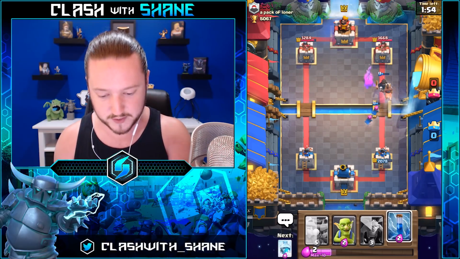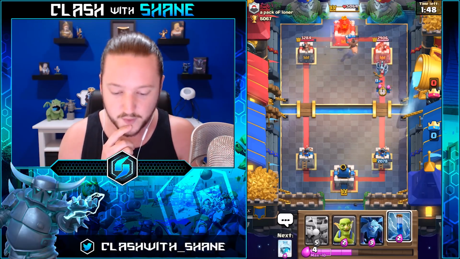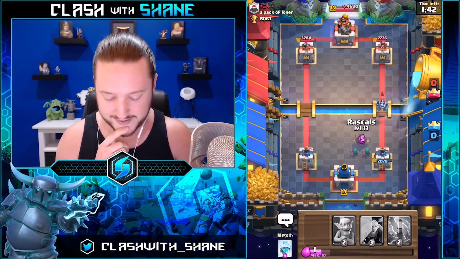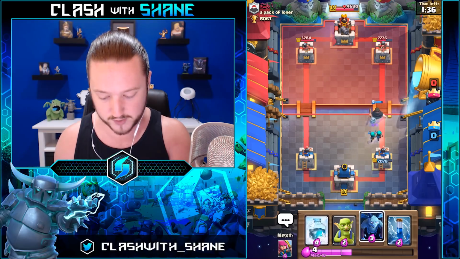Can we zap anything here, boys? He's gonna nail that Hog to the King Tower. He do, and he did. The Archer shall get a bit of work done, though, to that tower. Nice. And we shall go Rascals here for the Mega and get ready for a bit of counter pushing right here. What do you got, sir?